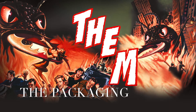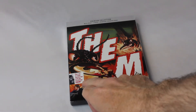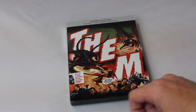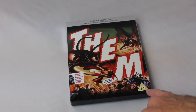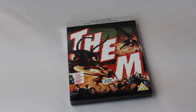So let's have a look at the packaging. Here we have the outside package of Them!. As you can see it's a very colourful image. It tells you at the bottom: 'This city is under martial law until we annihilate them — kill one, to take its place.' I don't know if that's really appropriate for the movie, but it's a very nice image. It's got fire, buildings falling down, some of our lead characters on the run, a UK rating of PG, and an ant with a woman in its pincers.